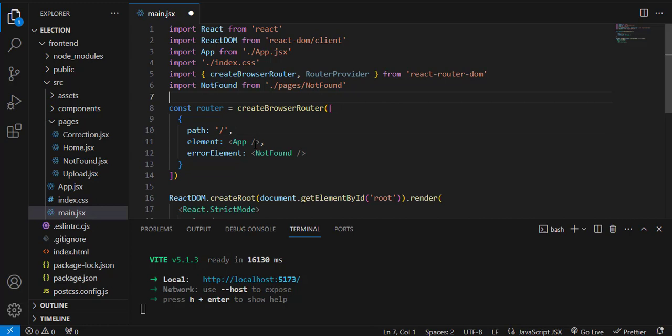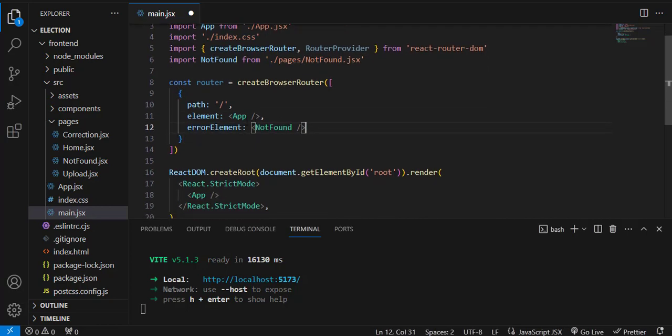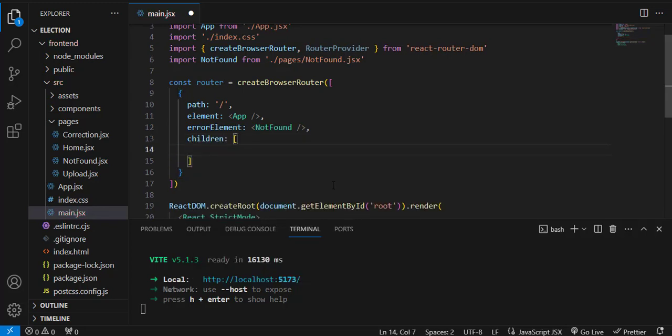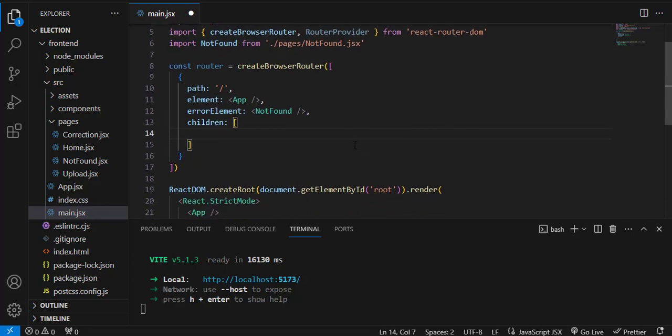Well, let me just make it .jsx to make the system happy. Then in addition to that, I would also want inside the app to be able to navigate through the other pages. So the other pages are actually going to be children, which in itself is going to be also an array.